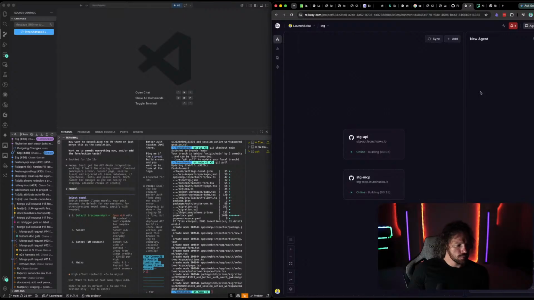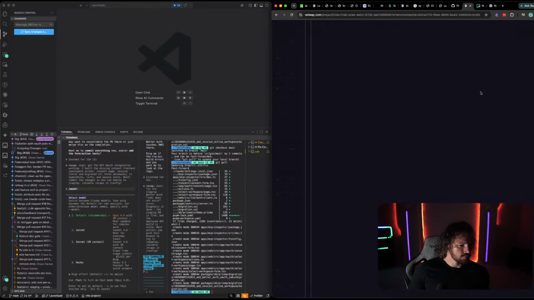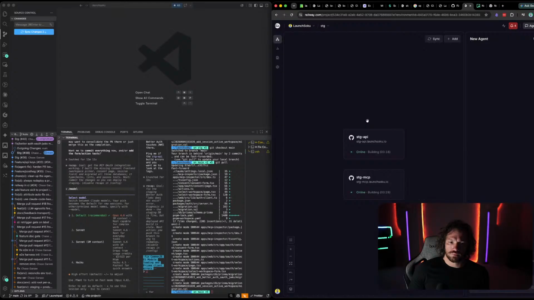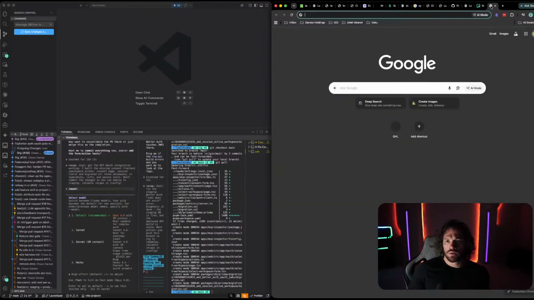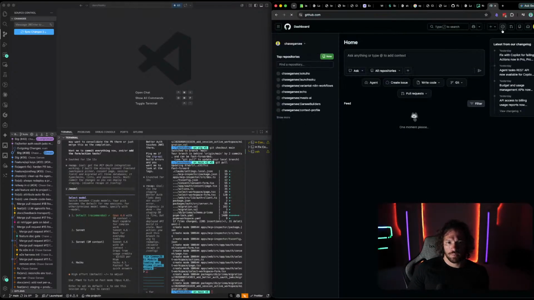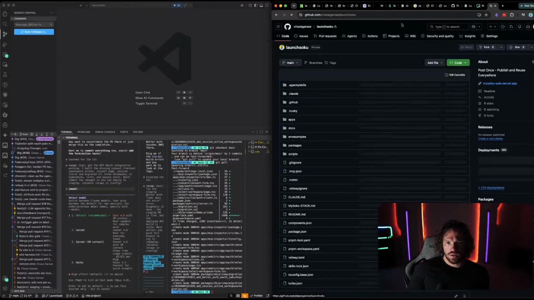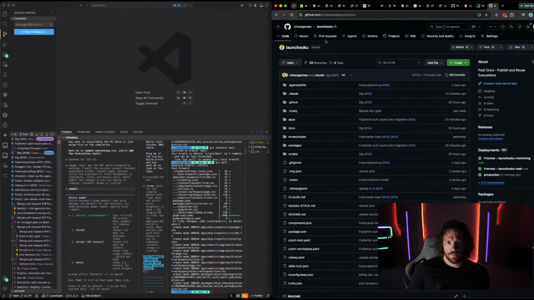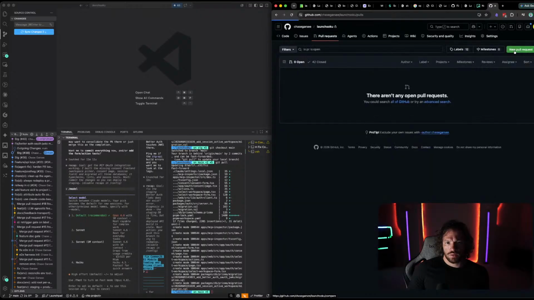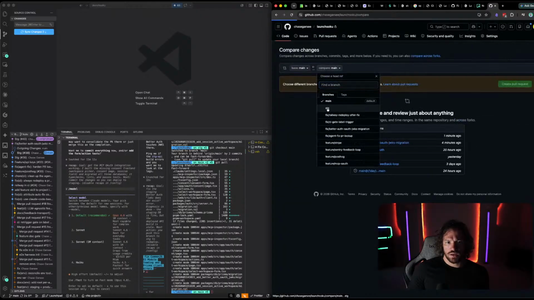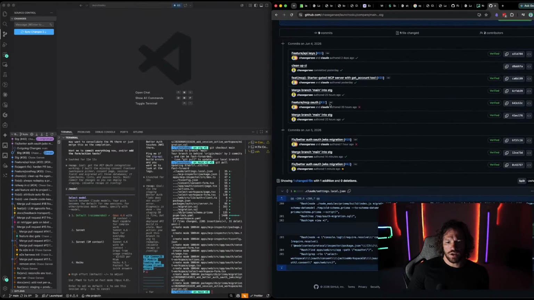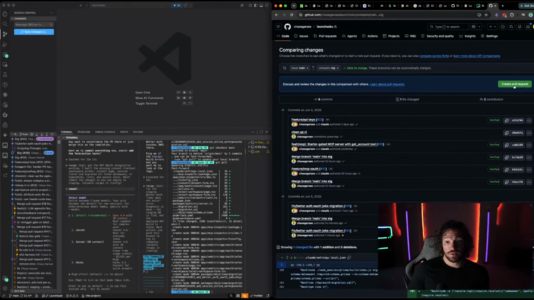That's the stage. And then let's look and see GitHub. Let's look and see, does stage have any changes? I thought I literally just did this.